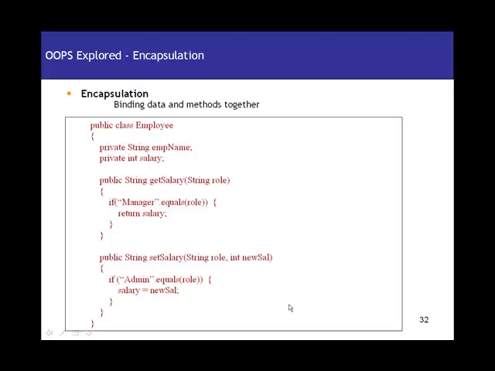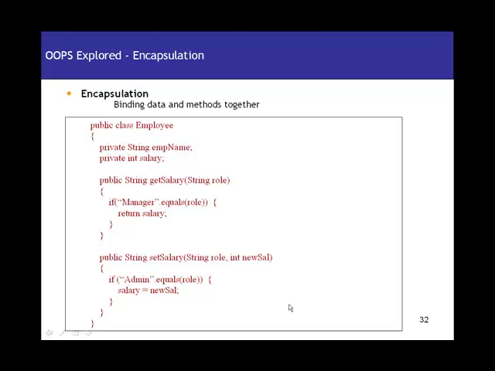So there is a tight coupling between the data and the methods, so they are dependent on each other, right? Okay, so let's take this example. I have a class called employee, and I have two attributes in the employee class. I've got the employee name and the employee salary, right? Employee salary is very sensitive information, right?